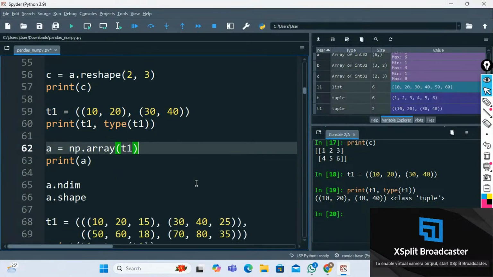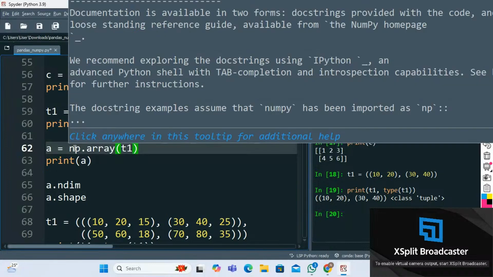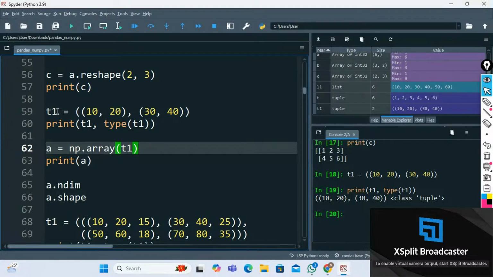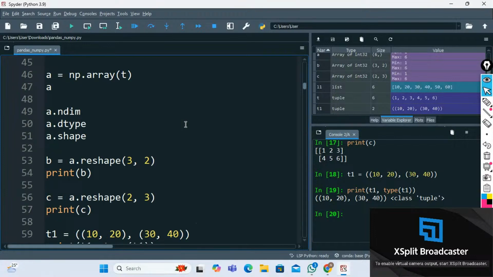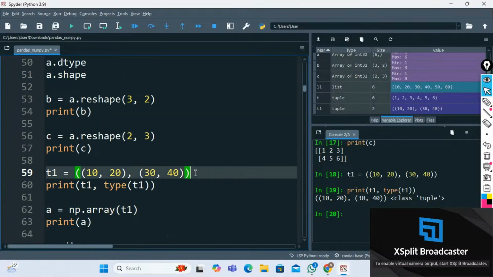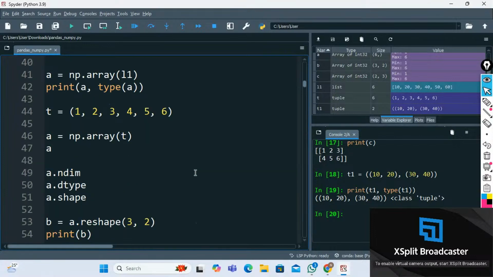Now, what are we doing in line number 62? I'm using the array function which is present in NumPy, and I'm converting this nested tuple to an array object. So, are this and this both the same? No. Why?